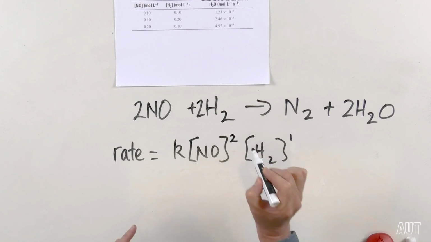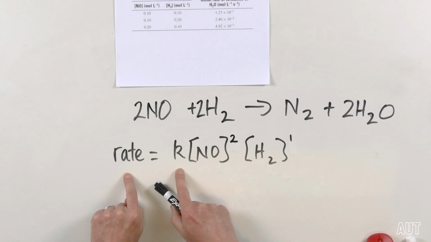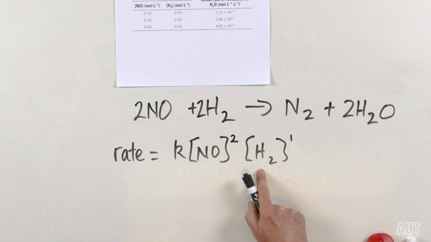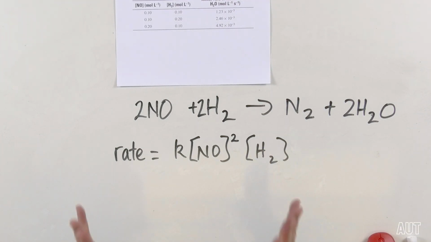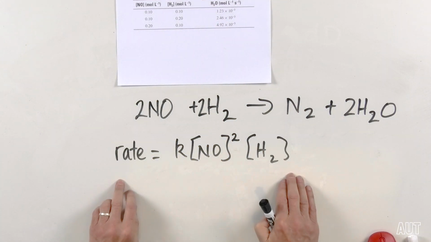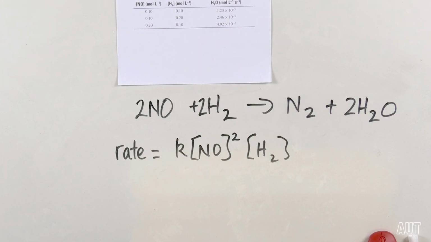We have increased the rate of the reaction by a factor of 4. That's a squared relationship. And so therefore we can say that this is going to be our rate law now, that the rate of the reaction is equal to k times NO concentration squared times H2 concentration to the power of 1. And anything, remember, to the power of 1 is just itself. So from these particular data, the rate law for this reaction, rate is equal to k times [NO] squared times [H2] concentration. And there you have it.